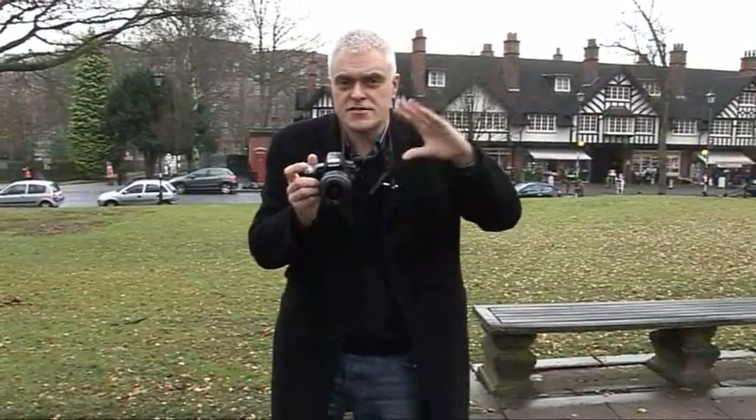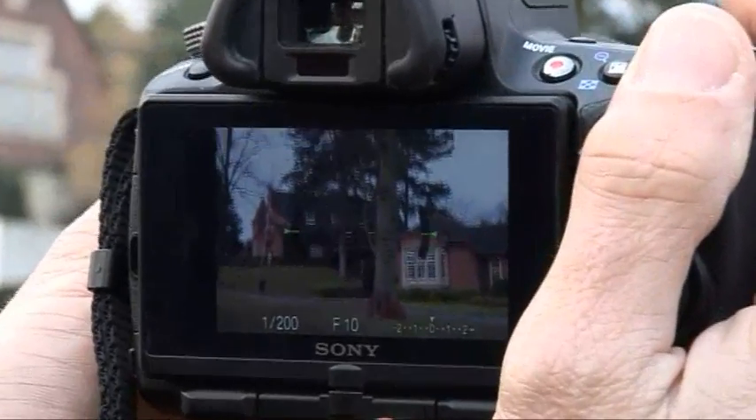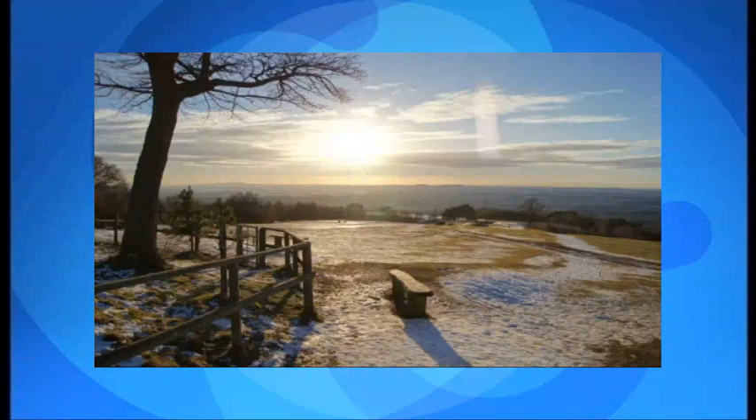You get the benefits of the larger sensor in terms of image quality and a lack of depth of field if that's what you're after. There are a couple of drawbacks though. One: you don't get an optical viewfinder — what you see through there is essentially what you see on the live view screen, though it is a very large, detailed image for an electronic viewfinder and you can get a lot of extra information on it, such as a good electronic spirit level which works in two dimensions so you can check that your shots are perfectly straight. The other drawback is that the translucent mirror is there all the time as a barrier between what you're shooting and what you're recording on the sensor, so there's scope for additional flare and ghosting. In practice I didn't find this a problem — only on a couple of instances did I get unusual bits of flare when shooting into light that might have been caused by the translucent mirror.